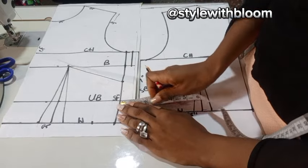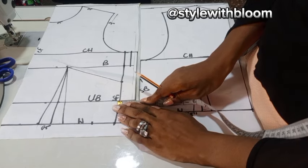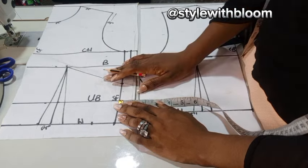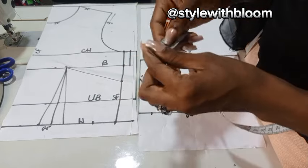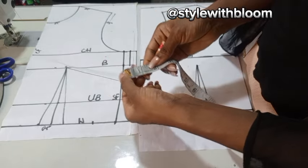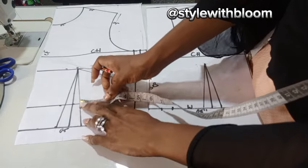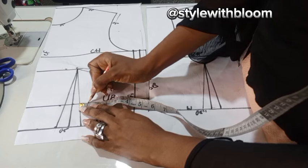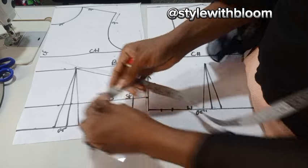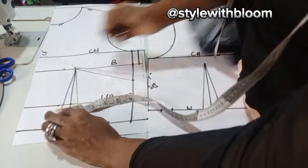And so we're going to measure what we have here. It's about 1.25 inches, of course, inches. And so you're going to divide 1.25 by 2, as you can see here. And so from your dart, your original dart that you took for your basic bodice, you're going to just add half of 1.25 on one side and half of 1.25 on the other side.